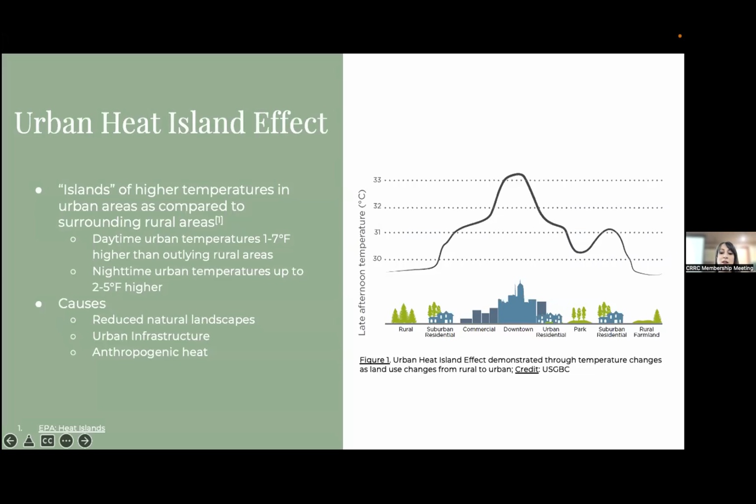Urban heat islands are also worse in extreme heat events such as heat waves, and thus the environment and residents living in heat islands are unfairly subject to the negative impacts. Higher temperatures in cities are caused by the lack of natural landscapes and cool surfaces, lack of green spaces, water bodies, and trees that regulate temperatures through evapotranspiration, evaporating surface water, and providing shade, respectively. Urban infrastructure and the way cities are constructed and the materials they are constructed with have a huge impact on how urban microclimates are shaped.